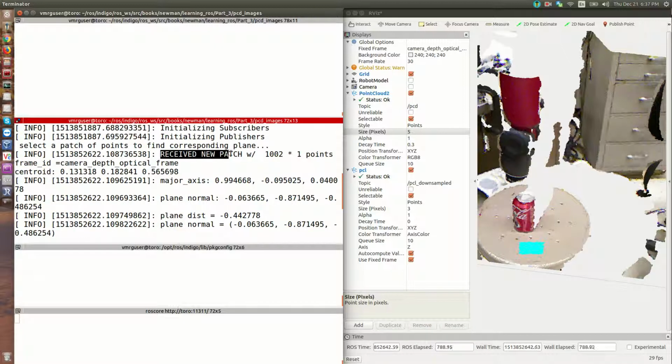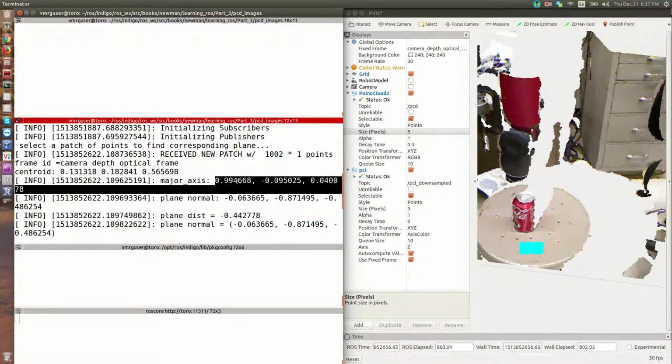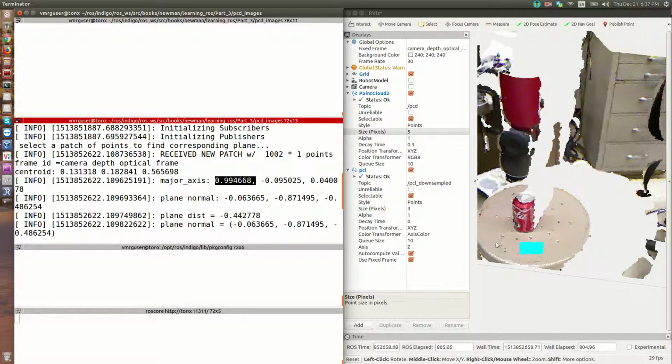So here we see received a new patch. We got about 1,002 points. We compute a centroid, XYZ centroid from those points. Then we get the major axis vector. So this is along the x-axis primarily. And we get the plane normal, okay, which has this vector component.